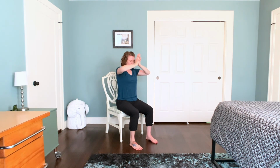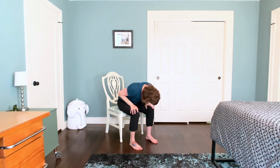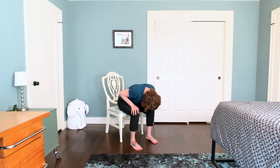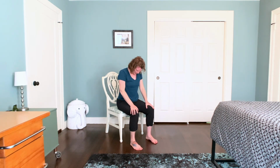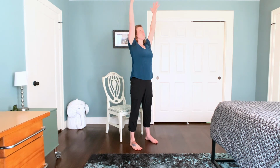Exhale, hands through the midline, folding over the legs. Inhale, lift the heart. Reach forward, a little mini back bend. Exhale, round the spine. Inhale, press in, sit up nice and tall. Exhale, maybe the hands reach down by the sides. So if you're doing the standing, I'll show you that too. You can continue seated. Inhale, sweeping the arms up.